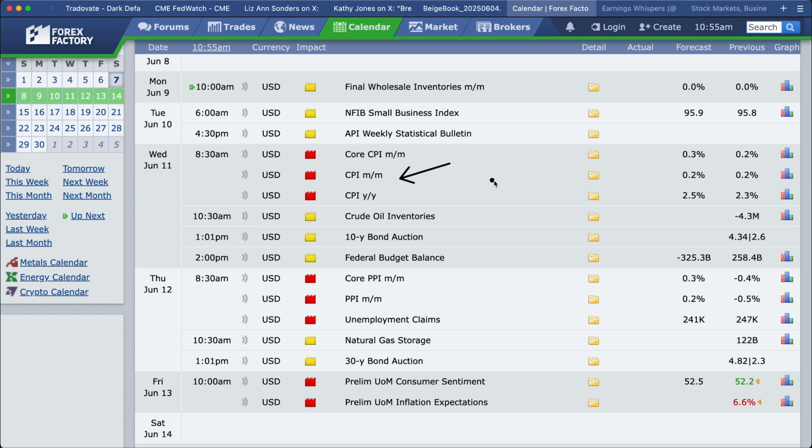But at 8:30, CPI is looking at a 0.3 on the core month over month, 0.2 non-core, and a year over year at a 2.5. Just to give you an idea, here's the prior. They've conveniently listed it for us. The market's looking for a little bit of an uptick from tariffs, but probably nothing that's substantially going to alter the course of what the Fed has been saying right now. It's not really a blowout read to the upside, like, oh my God, we're expecting a 0.5. That could be coming down the pipeline in July or August, perhaps, if things really accelerate.